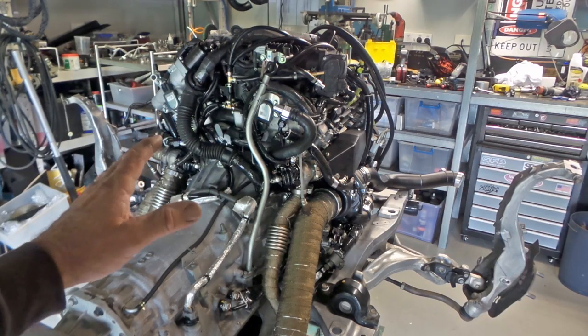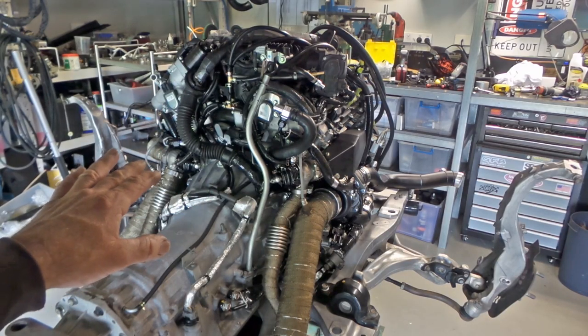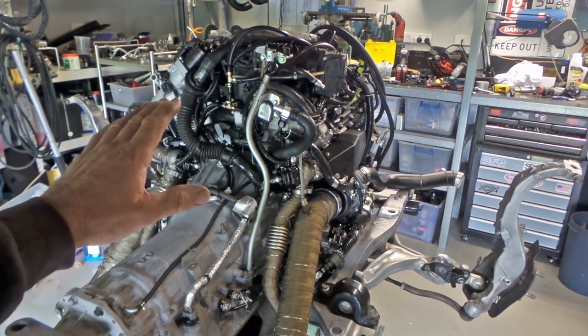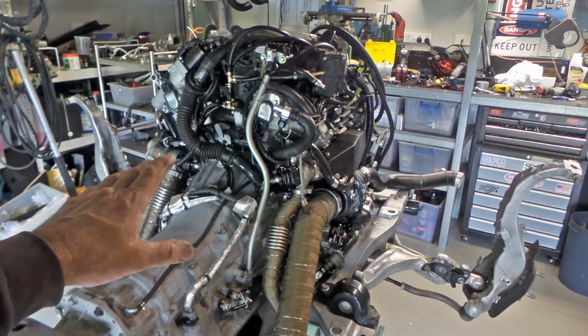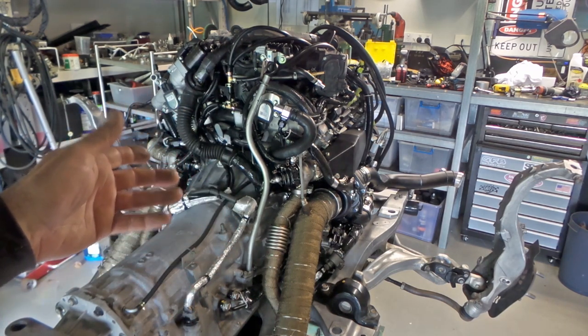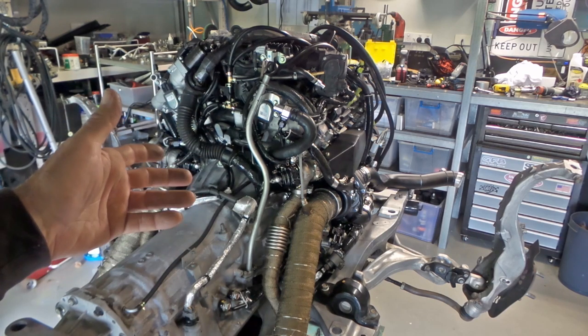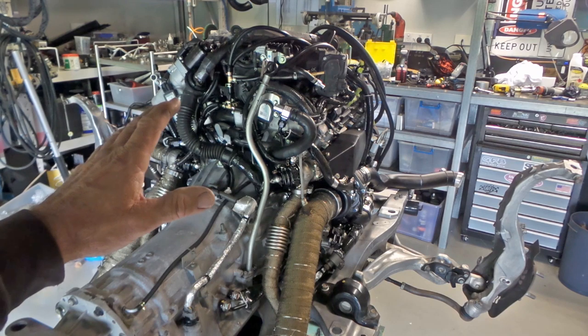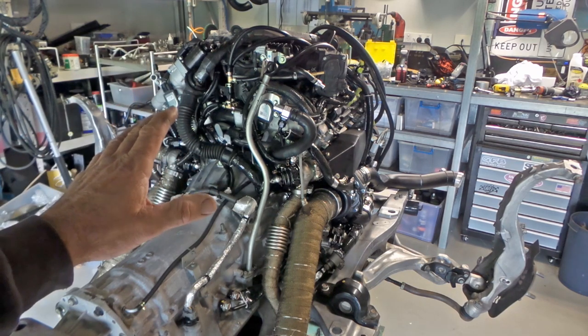So that's where I am at the moment, folks. What I'm about to do now is do a spanner check on basically everything that I can get hold of. That'll take me a little while, but I'm just going to go over all of the accessible nuts and bolts, all of the accessible hardware, and just check that it's all been done up properly. So bear with me, folks. Spanner check time.